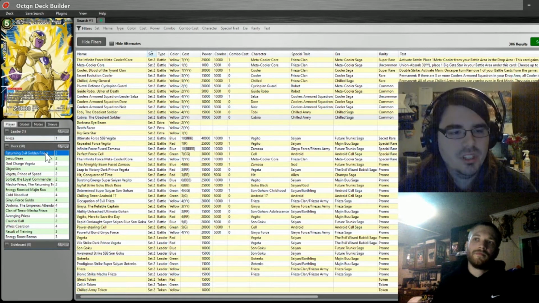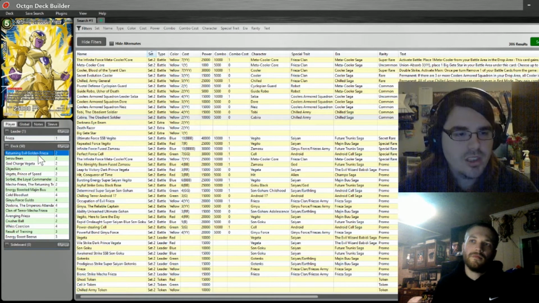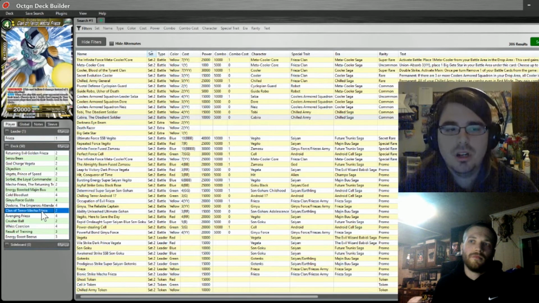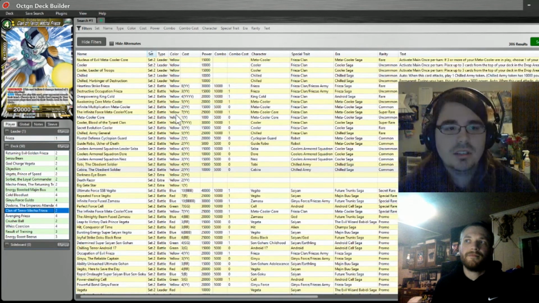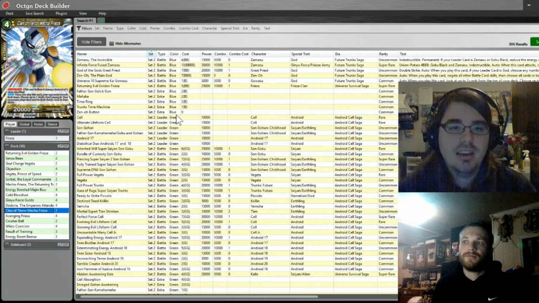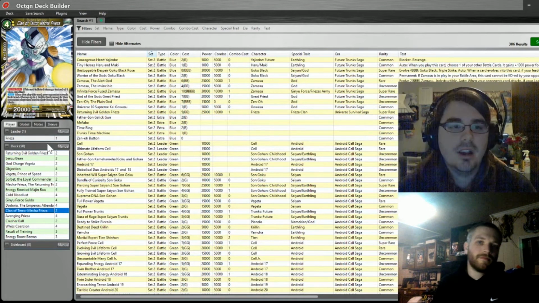I think every single card is a normal card except for maybe Clan of Terror and Mecha Frieza, but that's easily swappable for Mecha Frieza, the Returning Terror. You just pop 4 of them in there instead of 2 of the Clan of Terror Friezas, because that's just in there to make sure that you can swing for game and not have any issues with their hand or anything like that. Get a combo card out.